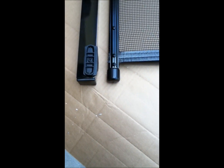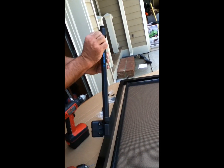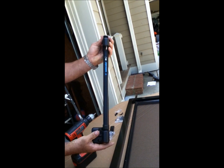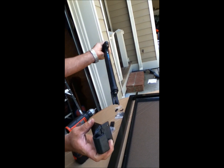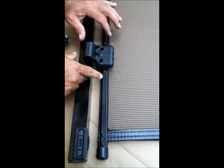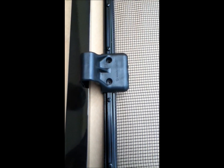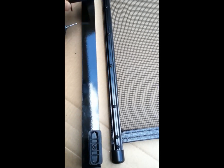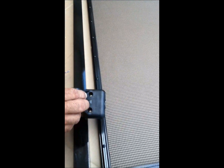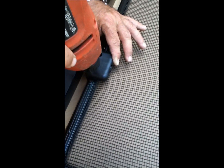Once you do that, grab this long locking stick and unlock it — lift up the knob and take this part off. This piece goes on the actual door. We're going to line it up in between two screws to find a good position. Before that, install this piece right here — I'm going to pre-drill these two holes. Take your time because you do not want to press the mesh that you already trimmed.